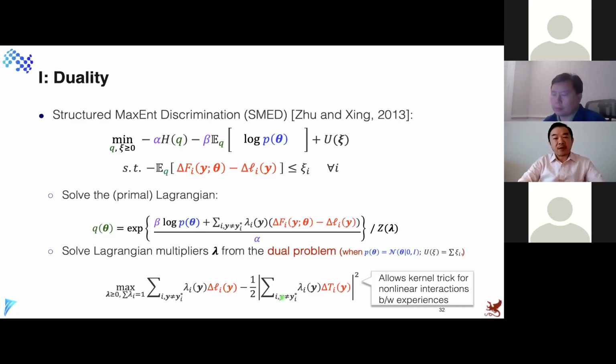This phenomenon was originally discovered in traditional paradigms such as the support vector machine and structured maximum entropy discriminative learning. But here, it can also be leveraged over all the learning frameworks that can be summarized under the standard model. And that's a very interesting opportunity, because now your reinforcement reward experience, your rule-based experience and data experiences can interact not only in an additive fashion, but also in a quadratic fashion, where a kernel trick can be introduced to incorporate higher order nonlinear effects. This kind of direction hasn't been explored yet, but we are actively looking into it.